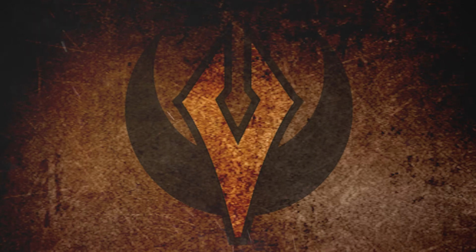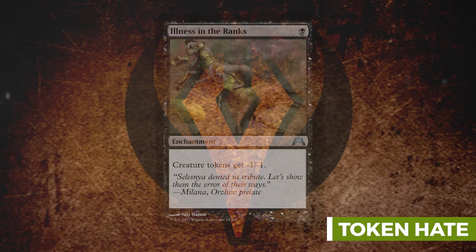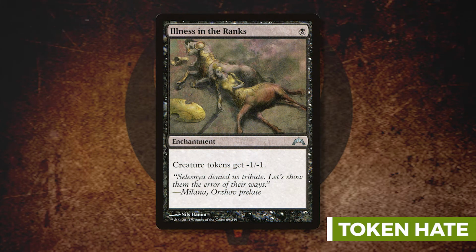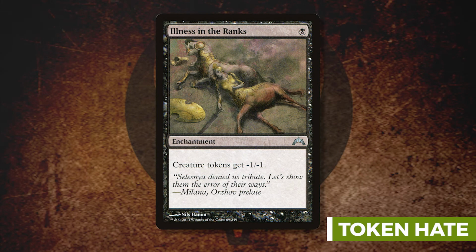But what if you don't want that? What if you don't really want them to have tokens? Well, we have a couple of cards that hate on tokens specifically. So the first of which is Illness in the Ranks, where creature tokens get -1/-1. So anytime you get to choose Shadrix's ability, you get to give somebody a 2/1 white and black Inkling creature token. Now, the toughness is 1, so anytime it enters the battlefield, the Illness in the Ranks will already kill it.